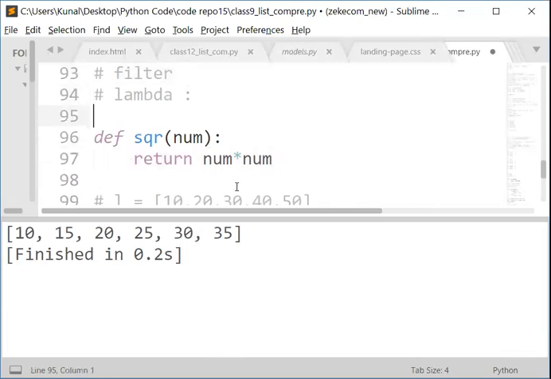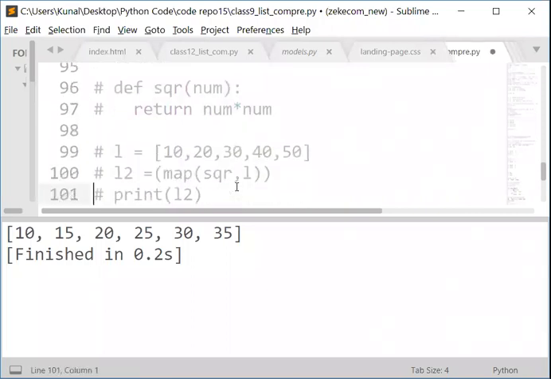If your function definition is getting bigger, then it's advisable to go with a normal definition. Don't go with lambda. If it's a small one-line or two-line function, you don't have to write def, function name, return type and everything. In that case, you can go with lambda functions.